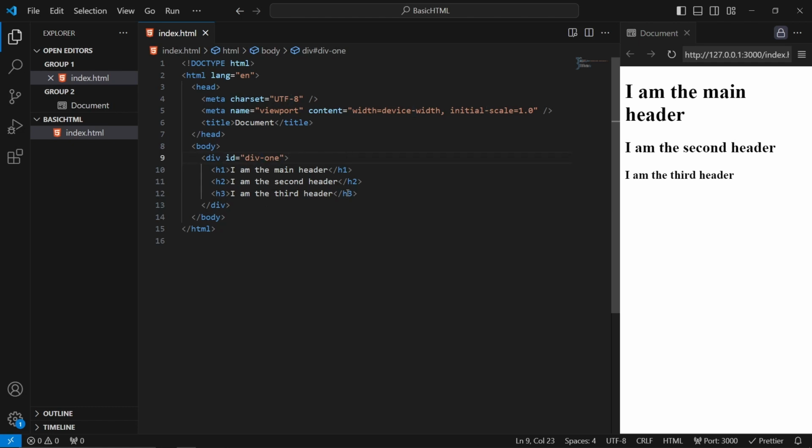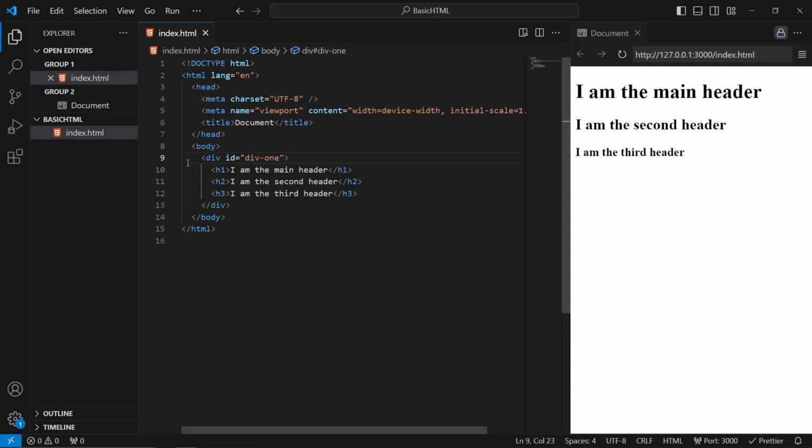Now inside of this div, I have a couple different things. I have all these different headers. You can see these headers right over here. I'm going to stretch this out a little bit. I'm starting off here with H1, which is usually the main header of the document. As you can tell, it is the biggest size and bolded. Then it goes on down from H2 to H3, and there's usually about 6 of them used in a website if it has a lot of different headers. Usually you don't want to do more than 6. At that point, you're going to use something called a paragraph or maybe some other text types.